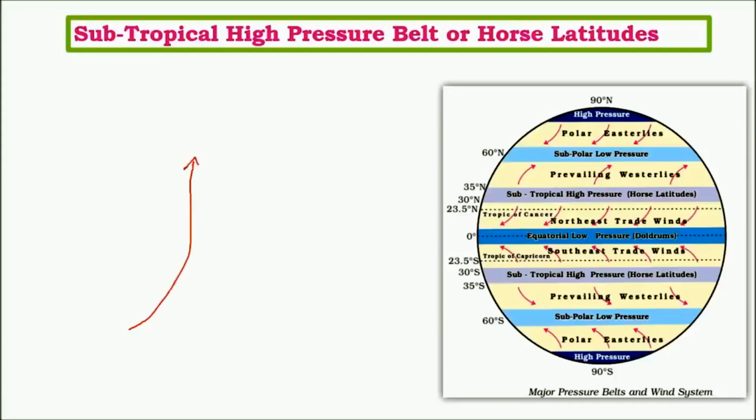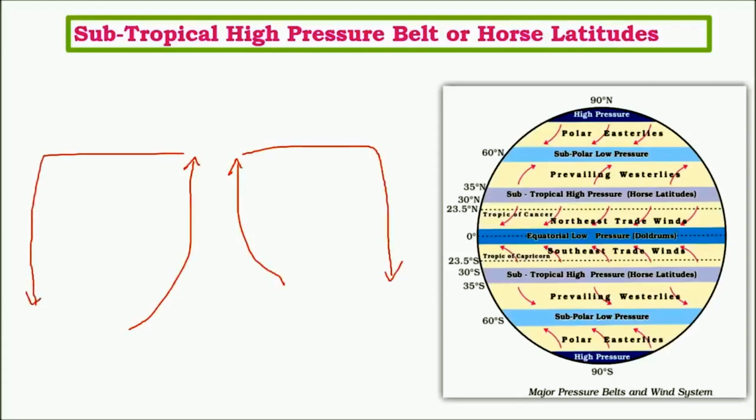When air is uplifted, it loses all its moisture, and when it gets denser, this dry air devoid of moisture falls back to the earth. These two regions where the dry air falls back to the earth are called subtropical highs. There are two subtropical highs, one north and the other south.